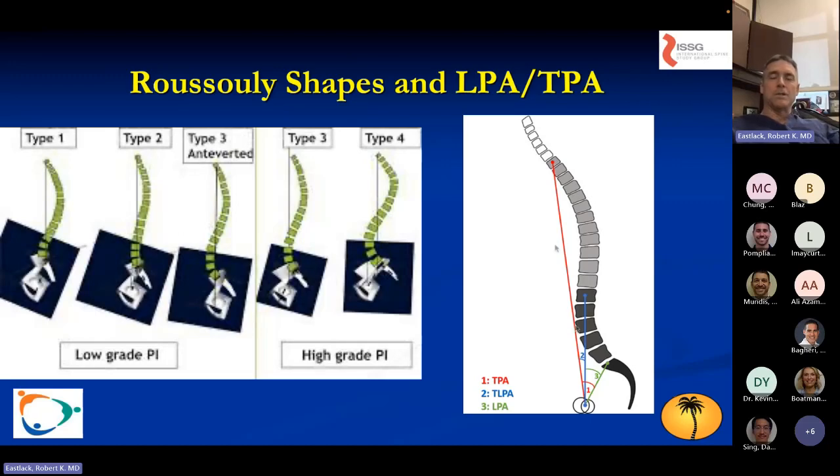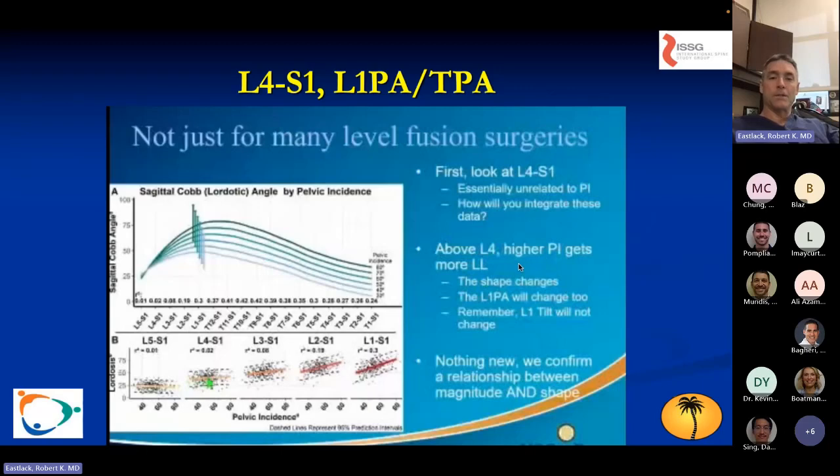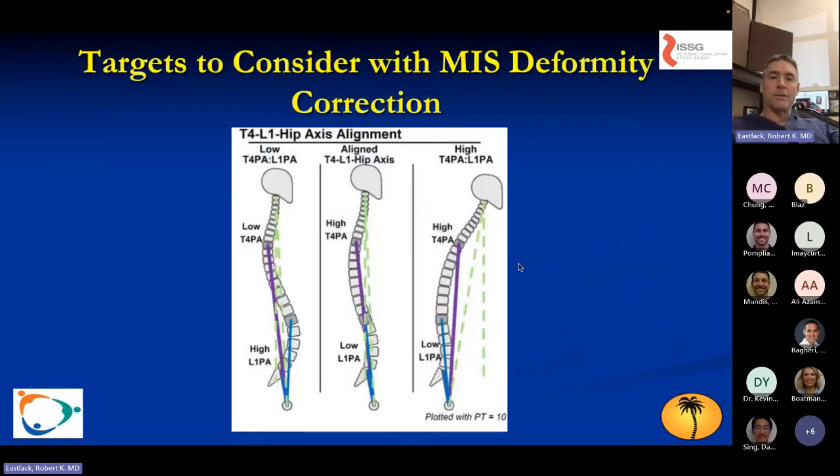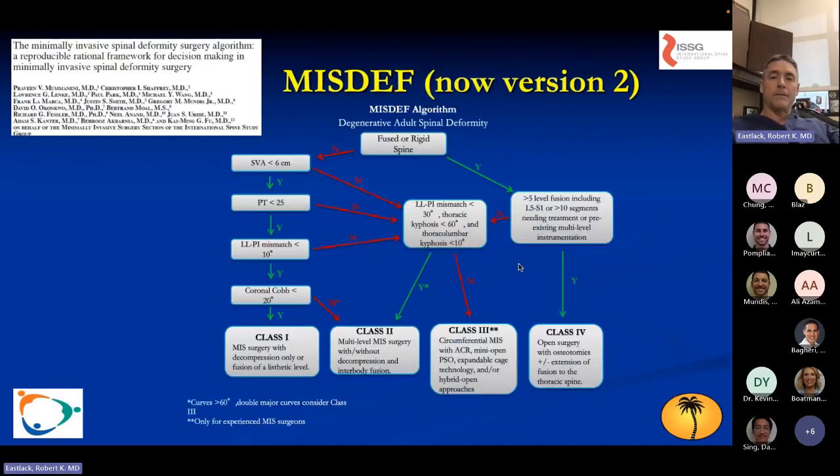Take these Roussouly shapes to heart if you're going to apply MIS. It's one of the things that we're hopefully better at prescribing and a bit more accommodative of as we utilize MIS deformity surgery. So again, this is from Mike Kelly's talk. Commit this to memory, put it in your data banks, and really use it aggressively as you plan for these deformity corrections, not just open, but with MIS in particular.